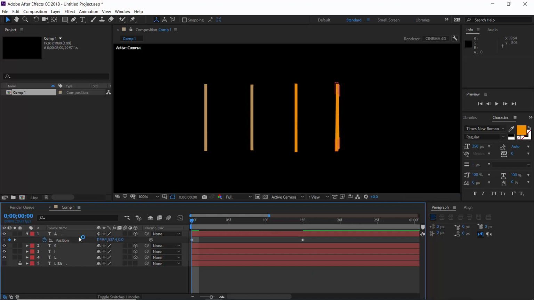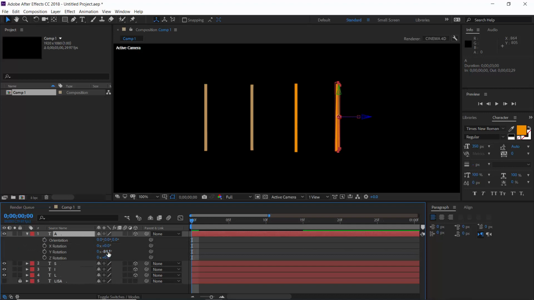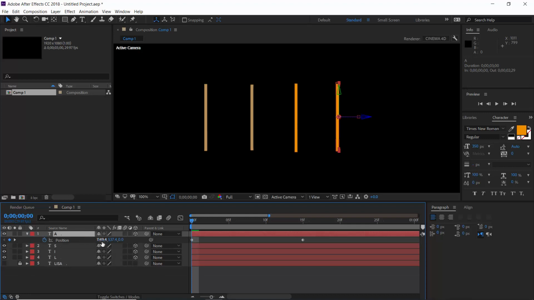It will disturb the rotation of the letter, so reset it one more time. Alright, maybe position needs a little more adjustment. It depends upon your visualization. Now the rest is the same.